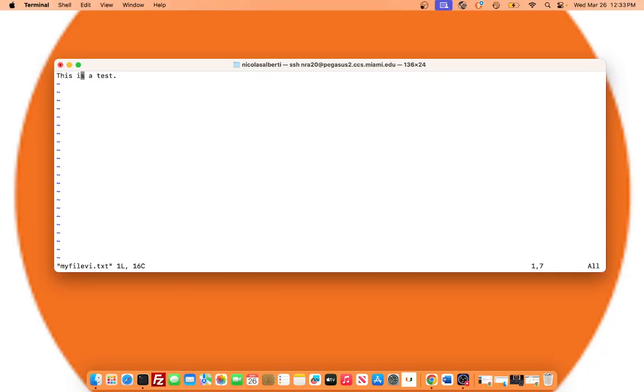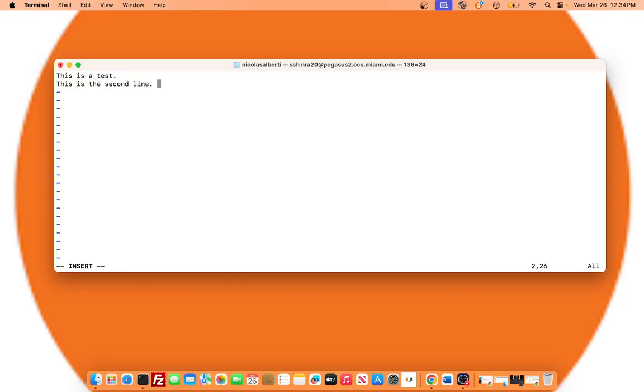I could go all the way down this line, go into insert mode using the I key, and then hit enter. Or I can just hit the O key and it'll create a brand new line below wherever my cursor is. Let's type in something. This is the second line.